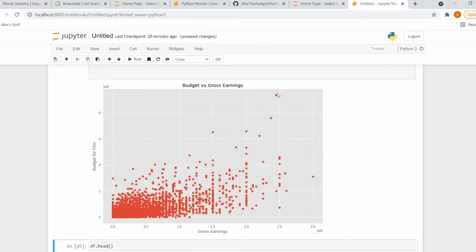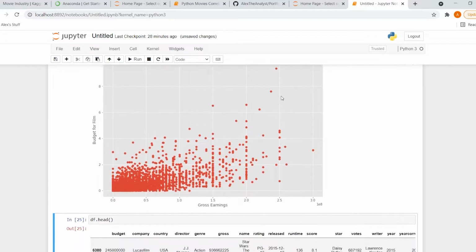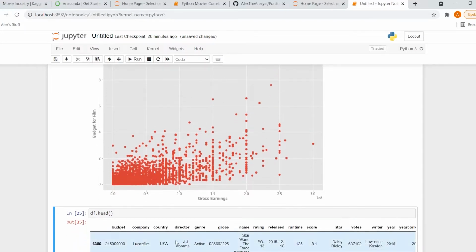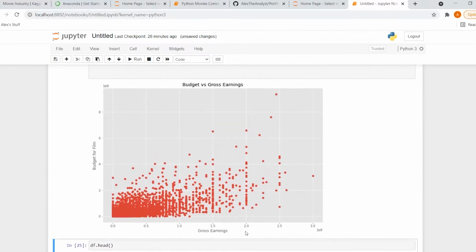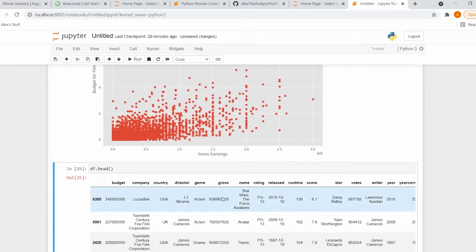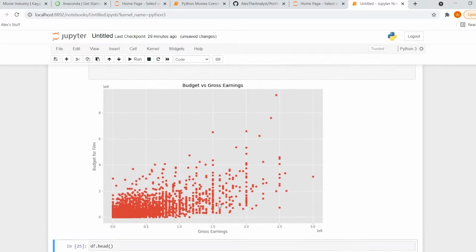If you look at this one right here, this one is easy to find because it's the very first one down here. So we're looking at a budget of 245 million, and these are in the millions. So 2.45 is going to be right here. So that's right. And then the gross earnings was 936 million. So almost $1 billion. And then this is by 100 millions, right? So 200 million, 400 million, 600 million, 800 million, almost to $1 billion right here. So just a super quick fact check just to make sure that this is in fact correct.